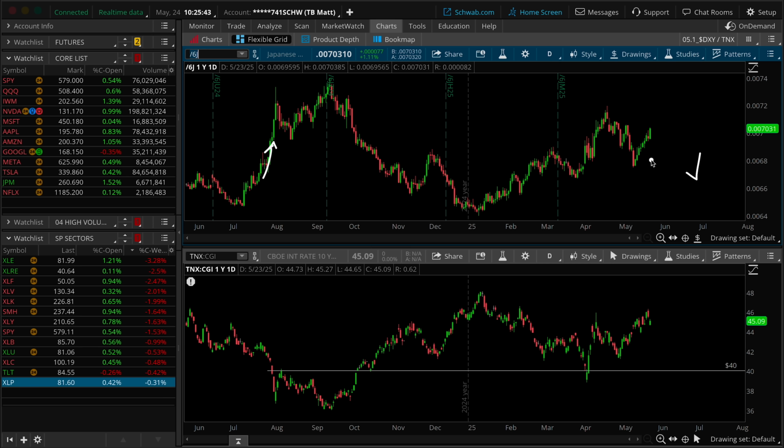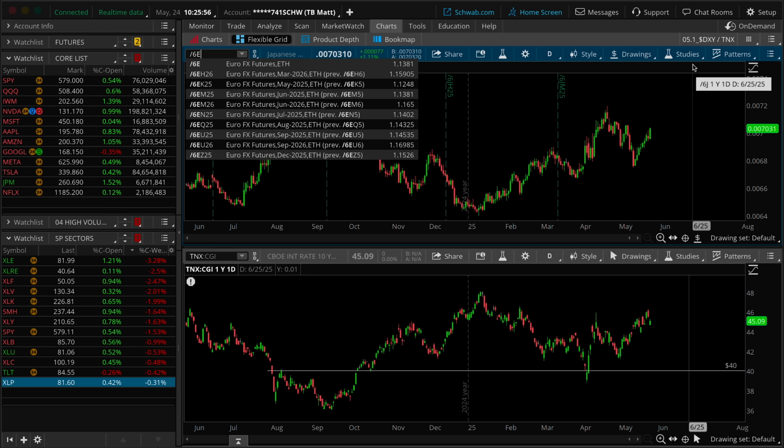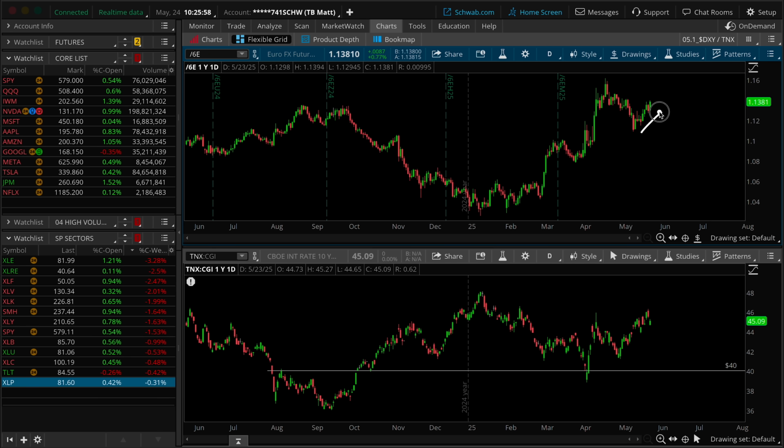Obviously, the Bank of Japan is doing some firsts over there right now in terms of their rates and what's going on with the bond market. But for now, focusing on U.S. equities, it just looks like de-dollarization. If we go to 6E for the euro as well, you can see the uptrend here, obviously, as the dollar weakens a little bit, which makes total sense with the Moody's downgrade once again, people moving away from U.S. bonds, away from U.S. currency, back to maybe home.